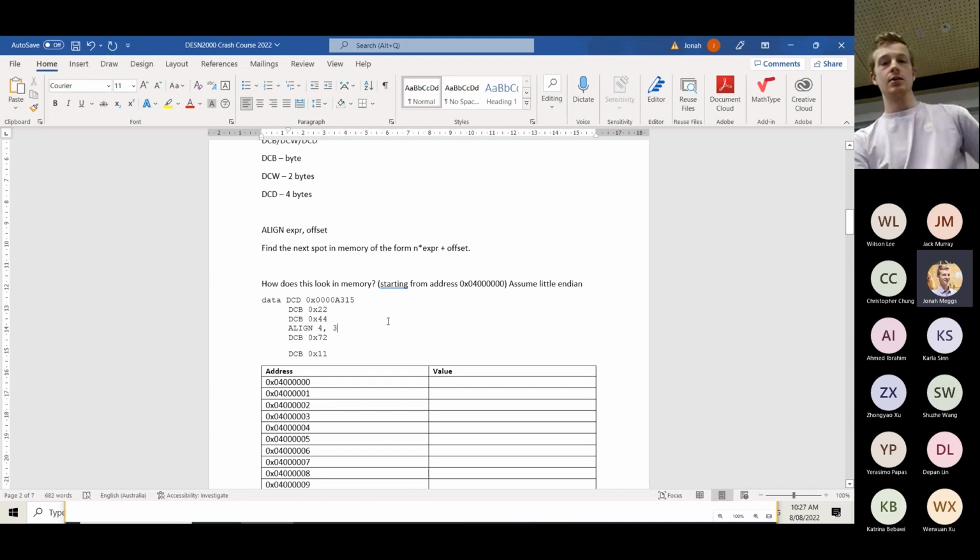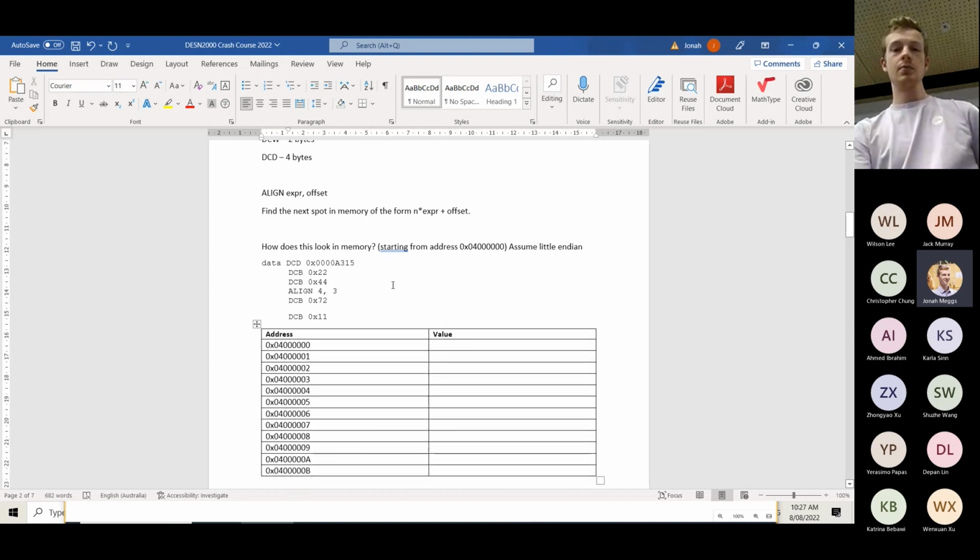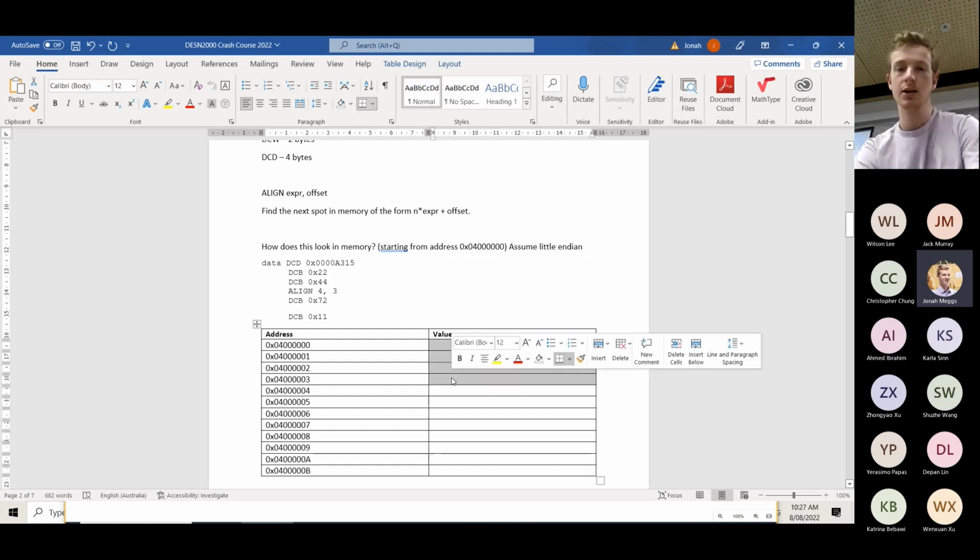So if we were to work out what this looks like in memory, let's just type out the first 3, which is a DCD and 2 DCBs, and see how this actually looks. The DCD is going to occupy 4 bytes of space, and that's going to be these 4 here.